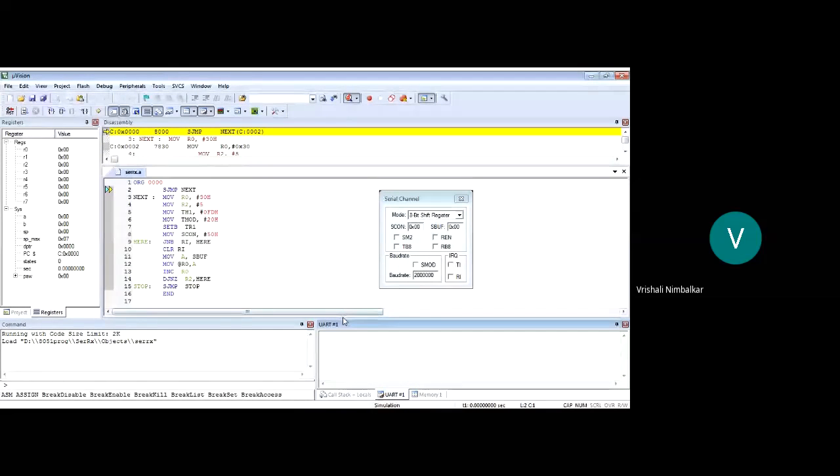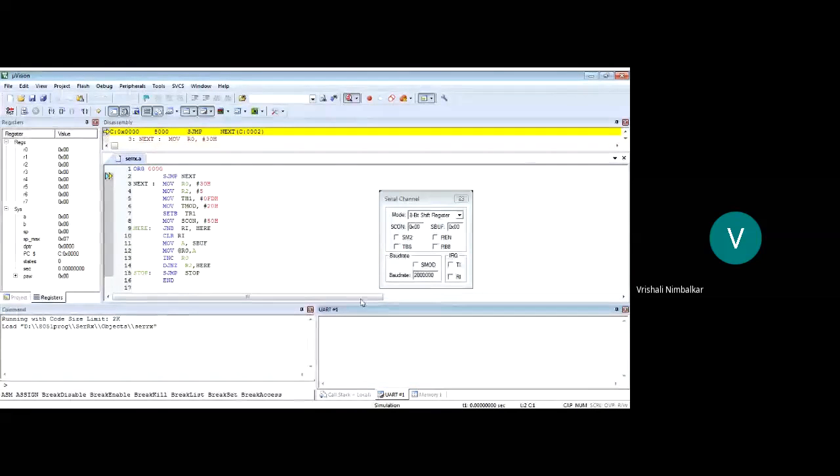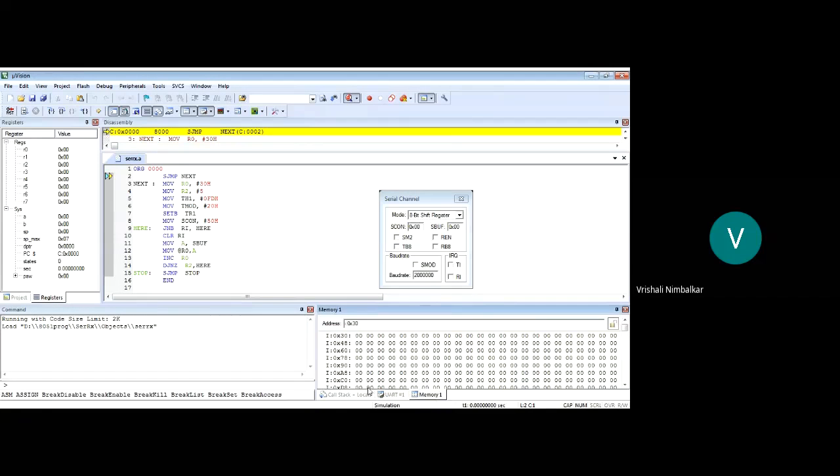Hope you all see it at the right hand side, down corner. I am pointing the mouse. This is that UART1 serial transmission and reception window. Whatever is arriving on the TXD pin, whatever is arriving on the RXD pin appears here. The Keil software has given that provision. So this is the UART window. And besides that, this is the memory window.